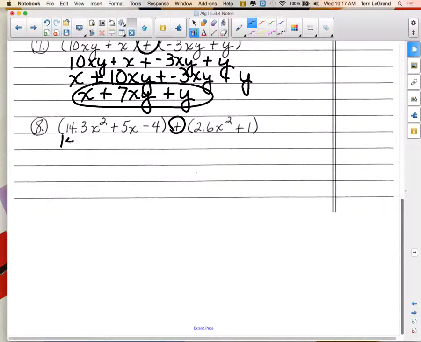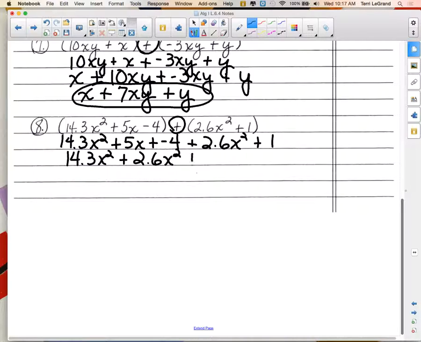So I can ditch the parentheses. And I can see that a lot of you don't worry about changing subtraction to add the opposite, and just hope it doesn't start getting us in trouble tomorrow. Okay? So the x squareds get to be first because that's the highest degree of any monomial term. The x to the first powers get to be next. Oh, I guess there's only one of those. And then our constants bring up the rear.